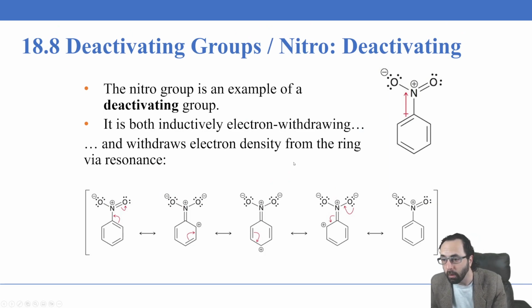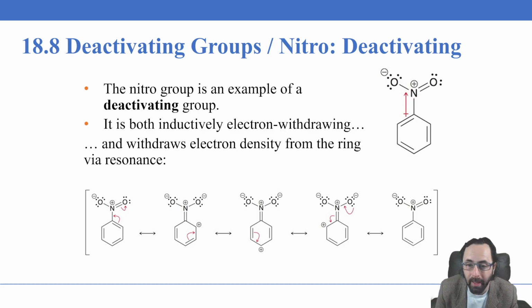Besides activating groups, there are also deactivating groups. So activating groups make the benzene ring a better nucleophile by donating electron density to the benzene ring. Deactivating groups make it a worse nucleophile by taking electron density away from the aromatic ring. And one of the most important deactivating groups is the nitro group. Once you install a nitro group, you heavily deactivate the ring, and this is due to the fact that, first of all, the nitrogen is electronegative along with the oxygen atoms, so you get a significant inductive effect withdrawing electron density.